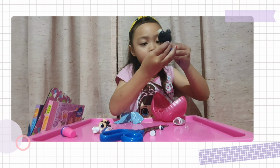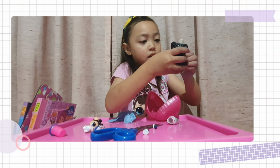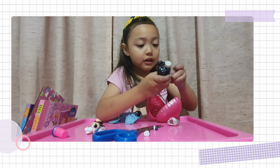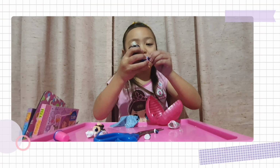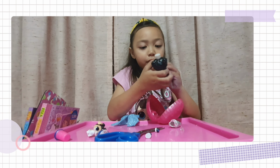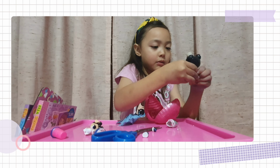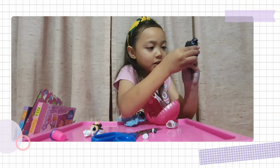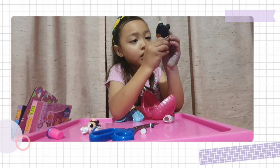This looks cute. So when I change her, she looks cute. And my hands are still fuzzy and stuff. Look at my hands. They're blue. I'll probably wash them. Sorry, I'm going to take a long time, because she keeps, probably take a long time.